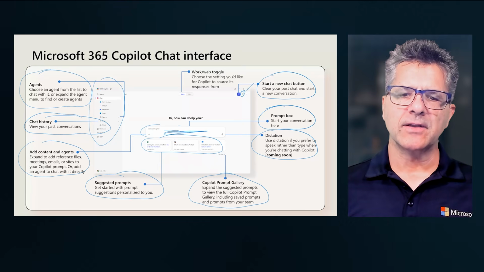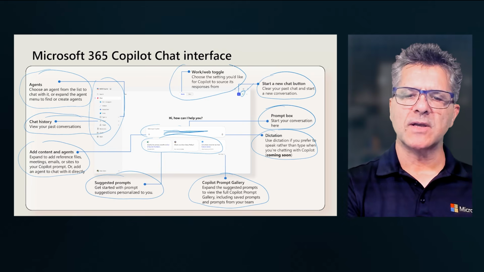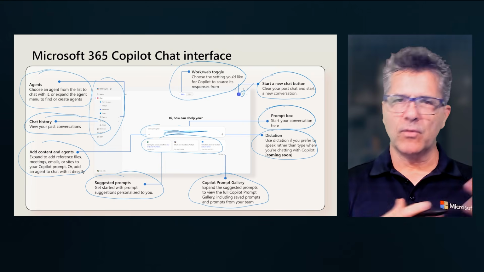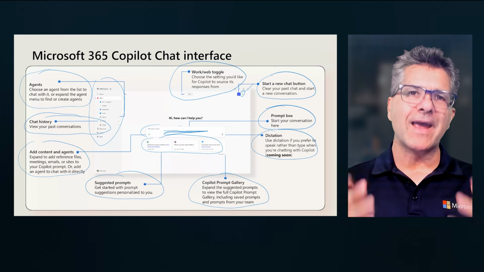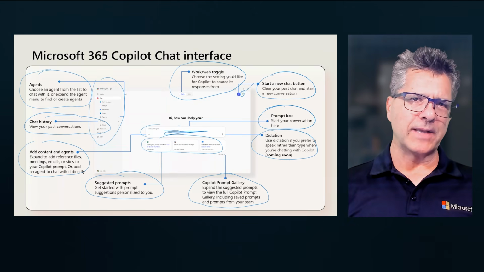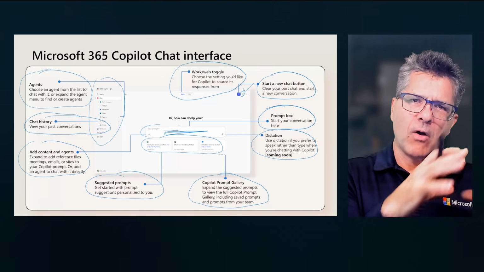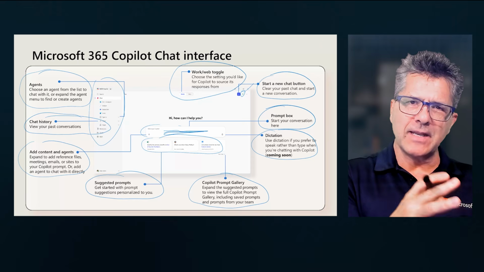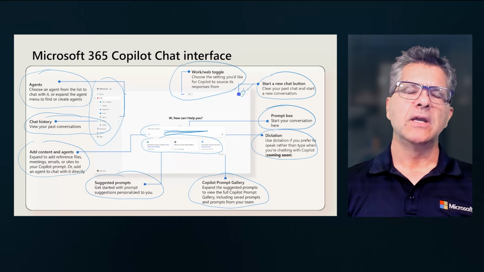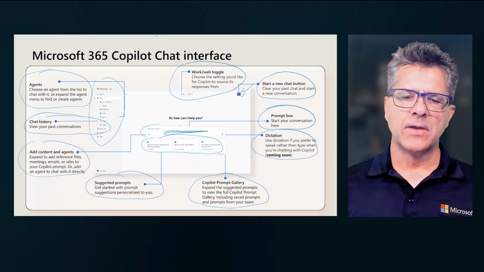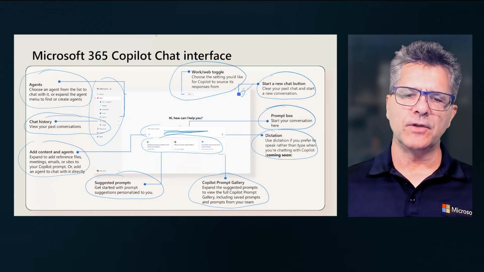On the top, we are not going to see these two buttons because our version is the free version. So I don't have the work mode and the web mode. But if I have the license, I will have the toggle button that says work mode. All the conversation is in my work, talking to my tenant and my conversation at work. And if it is the web, all the conversation is going to go on the web. So this button, as I mentioned, we are not going to see because we are using the free version.